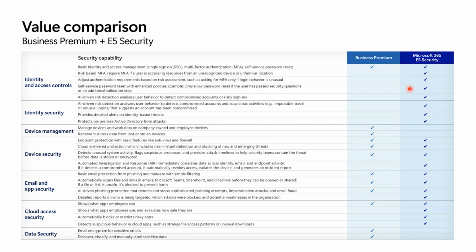I don't know if some of you attended session 1 where we talked about self-service password reset. Obviously, we would also be talking about password protection or password lock. So, once again, we have all of these additional features that come into play.